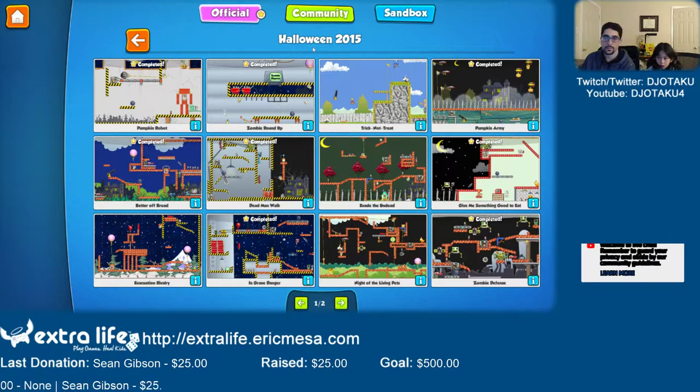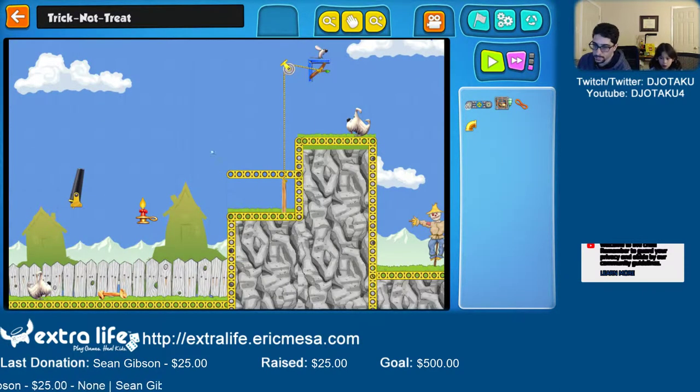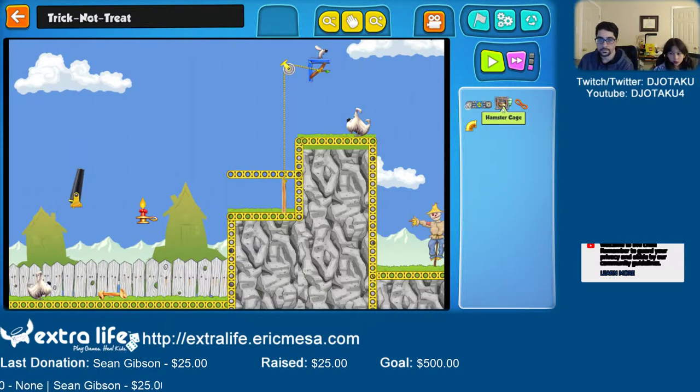Do we do Trick Not Treat? Where is it? It's right there. This one? Penny wants to play Halloween Pranker about Tinker Paul. Trap door to scare Tinker. Where's Penny? I don't know. Wait, I think it's one of... Oh, that's the dog right there where the thing is. So, that's her brother and that's Penny. There's only a few things here. What is the tube for?